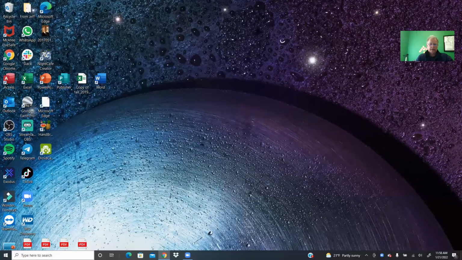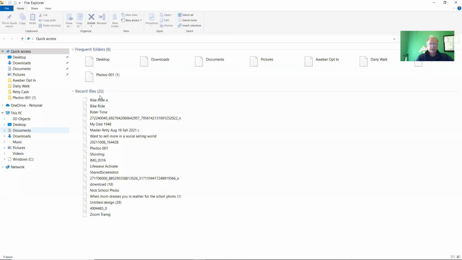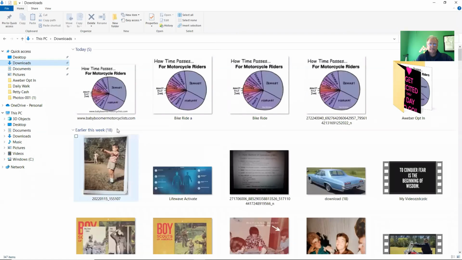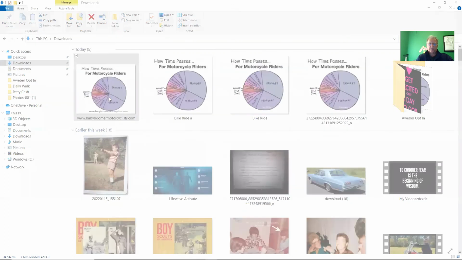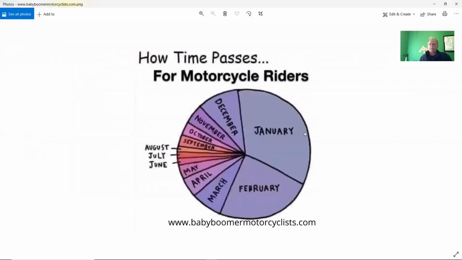I'll go back to my file folder, which I had accidentally closed. I go to downloads, and there it is, babyboomermotorcyclist.com. So now I can share this post on Facebook, and the post size will be perfect for Facebook, and now it's got my name under it.